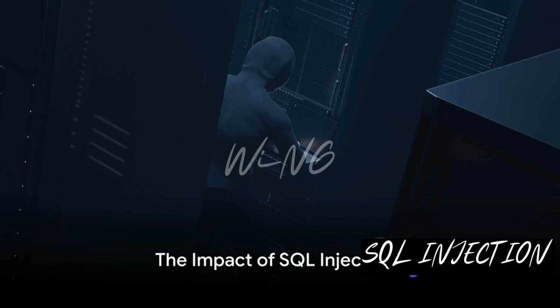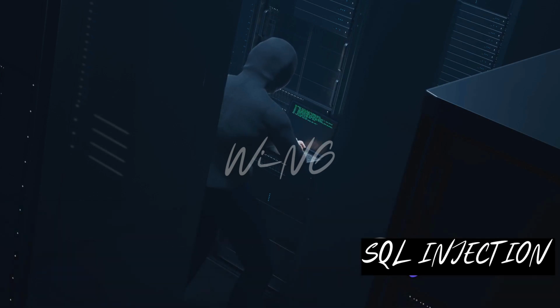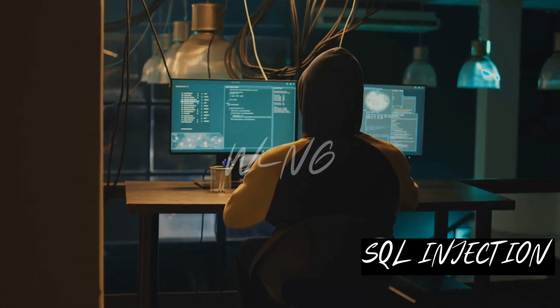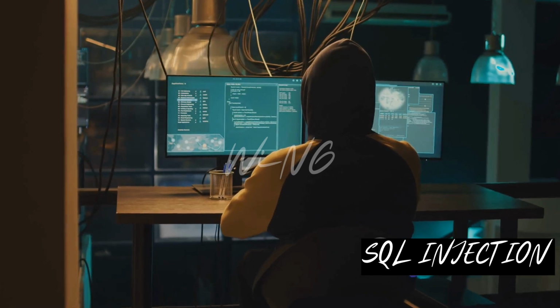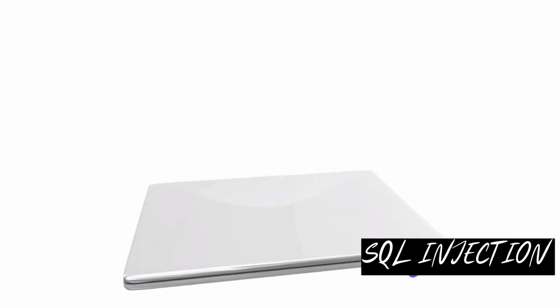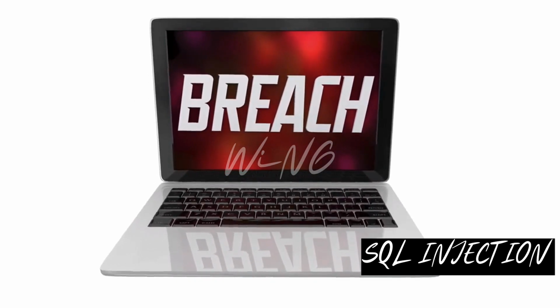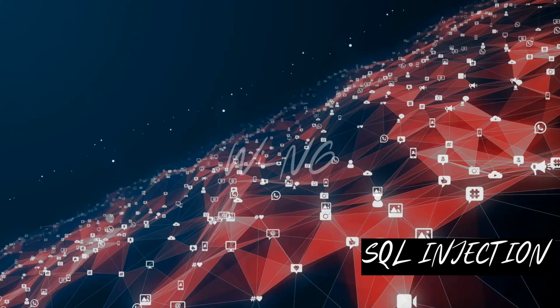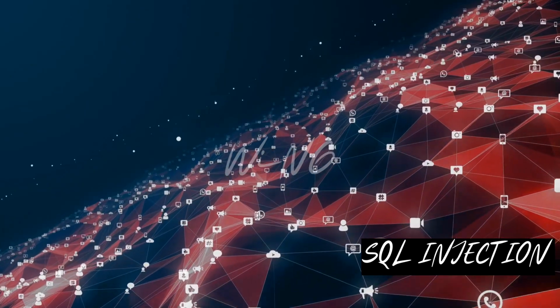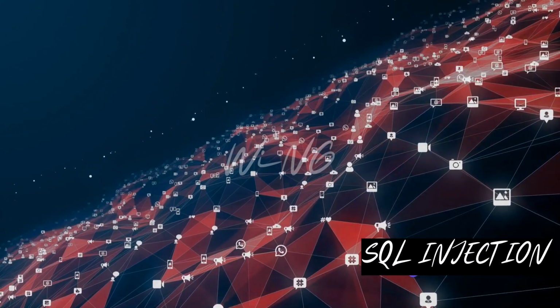So, we've managed to alter a database using an SQL injection, but what does this mean in reality? Well, let's dive deep into the possible impact of these seemingly innocent SQL injections. When a hacker successfully performs an SQL injection, they gain access to sensitive data stored in databases. This could be anything from personal user information like names, emails, and passwords to confidential business data. As we've seen in several high-profile cases, data breaches can lead to significant financial losses and reputational damage.